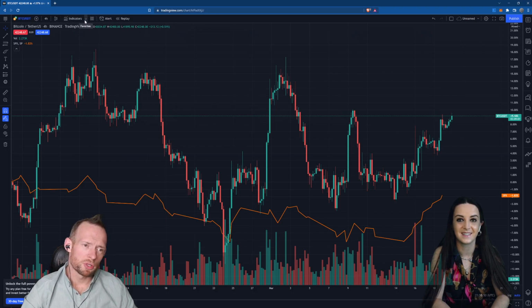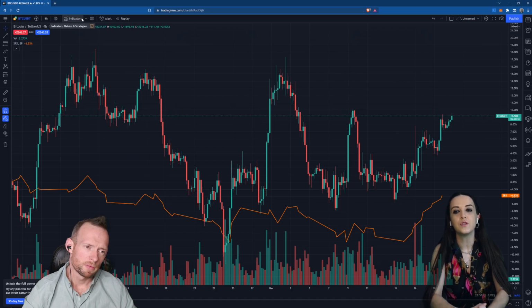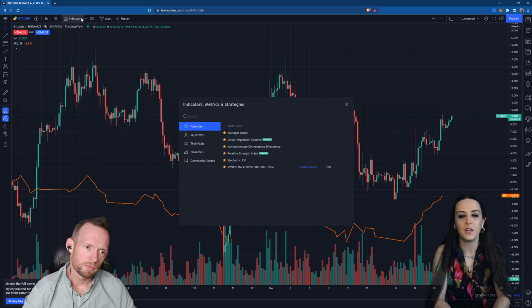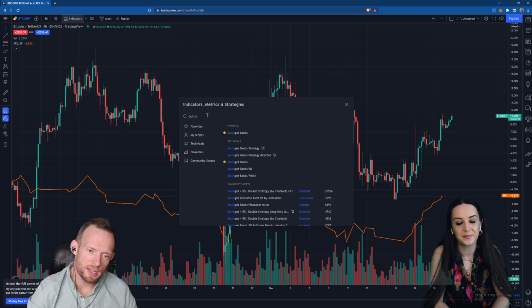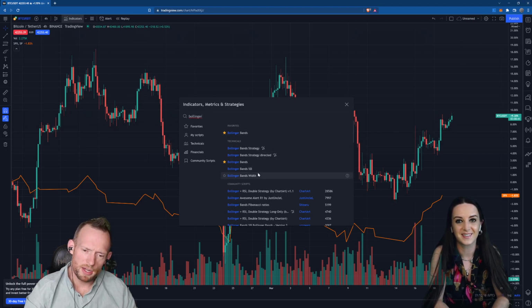Now, when it comes to actual indicators for a chart, that brings up a whole nother question. So what are some of the indicators that you found helpful when you got started, Sylvia? So some of the first indicators that I found really helpful was understanding Bollinger Bands and linear regression. So you can type the name of any indicator into the indicator panel here, and it'll search through. So there's indicators that are provided by TradingView themselves under technical, and then there's also community scripts that community members have actually written the code for to provide as a useful tool.